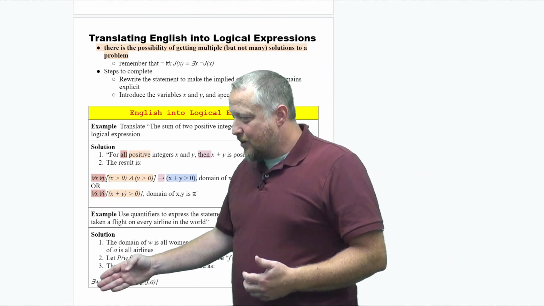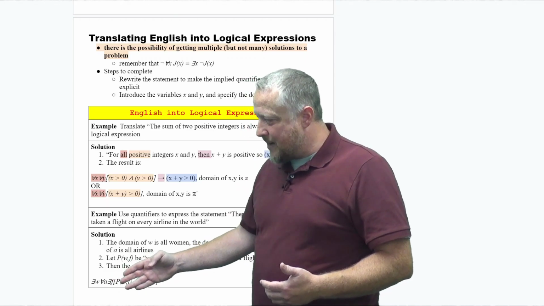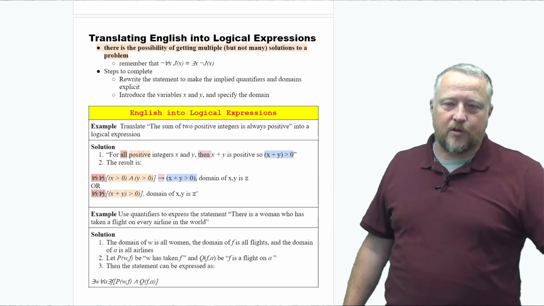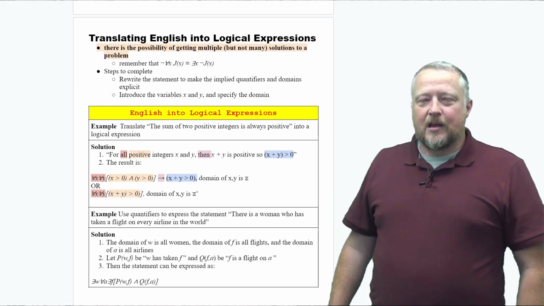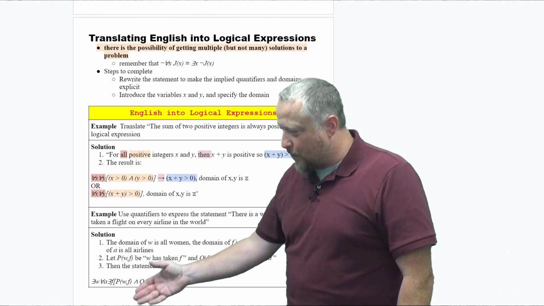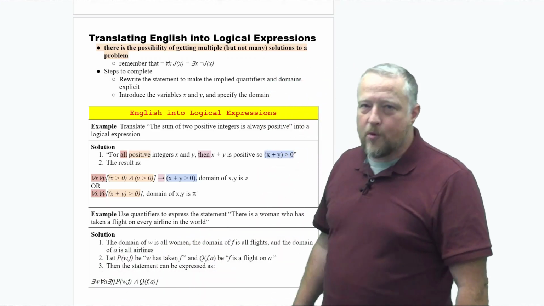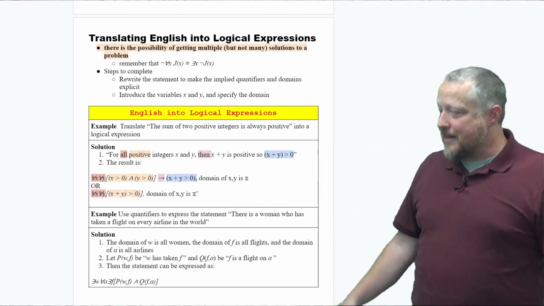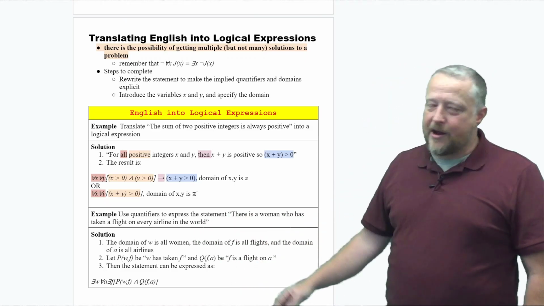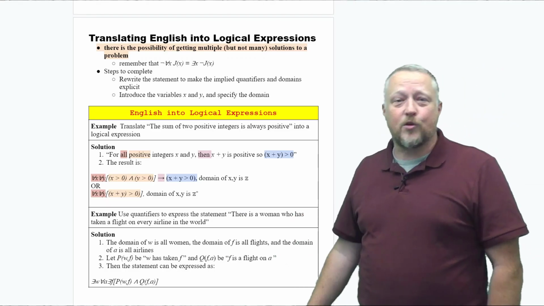So first, we have a woman that's going to fly on all airlines and ends up existing on a flight that ends up going on all of the different flights from all over the world. So that's where we have our first part, just trying to get that she has flown different airlines, and then we can quantify it with what has been done to match our who has taken the flight, and on every airline in the world there's your A, and so for every flight, and there's our universal for that.